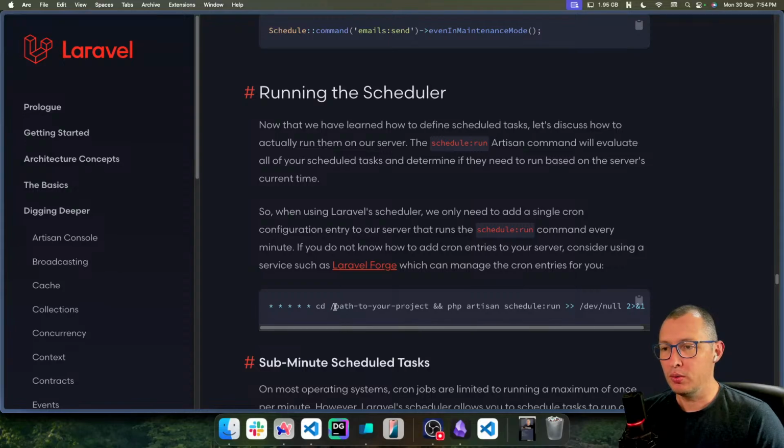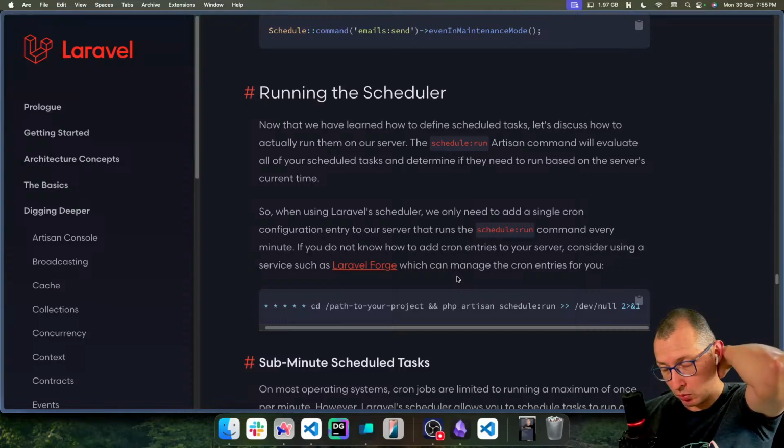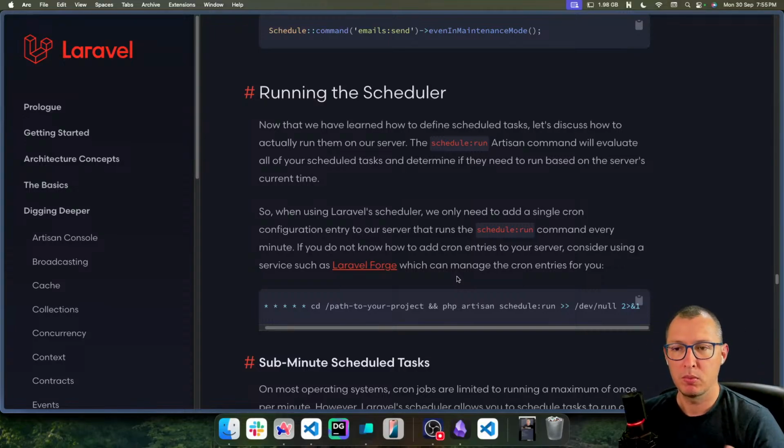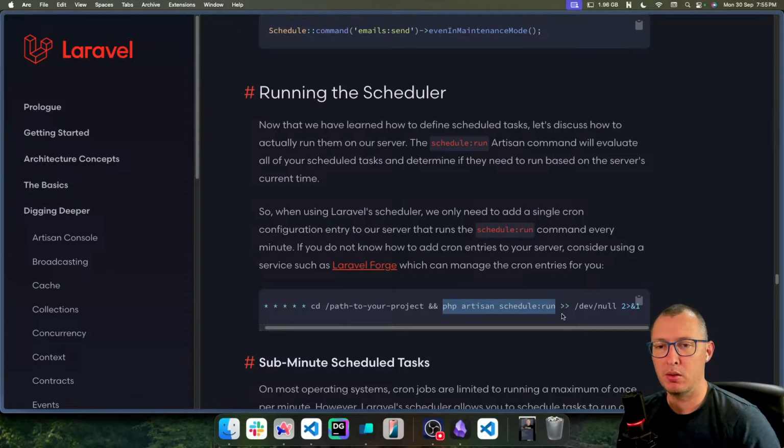So I need to use this cron tab. Well, actually, we could just manually execute this in the console. So when using Laravel scheduler, no, that's not how it goes.